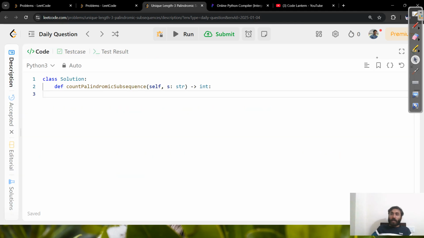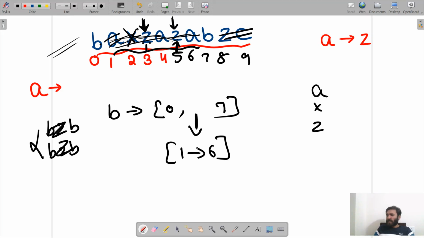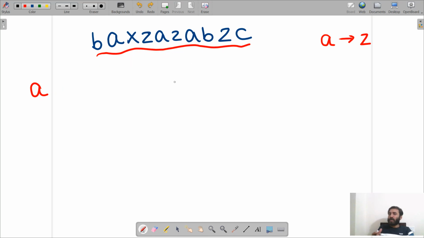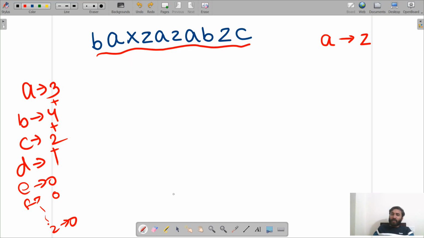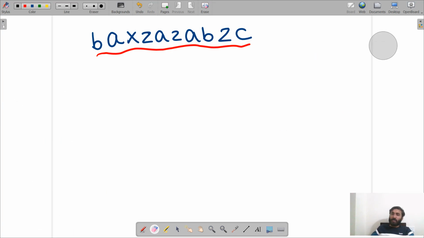Let's quickly solve it. How we are going to code it is very easy to understand. If you have understood the process, code is very easy. First thing, how we are going to identify first and last occurrence. One simple solution, you run a loop. But we are not going to do that. If I keep on doing it, my time complexity will be too high. If I run a loop on the whole string every time for every character, that is going to be a very bad thing. Instead, I am going to maintain a dictionary.